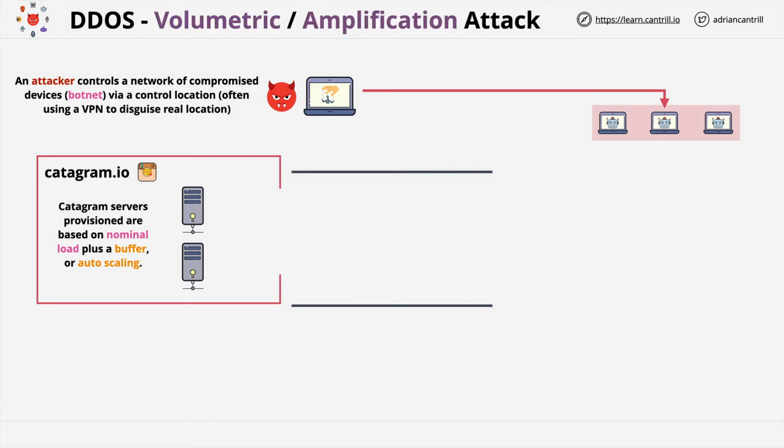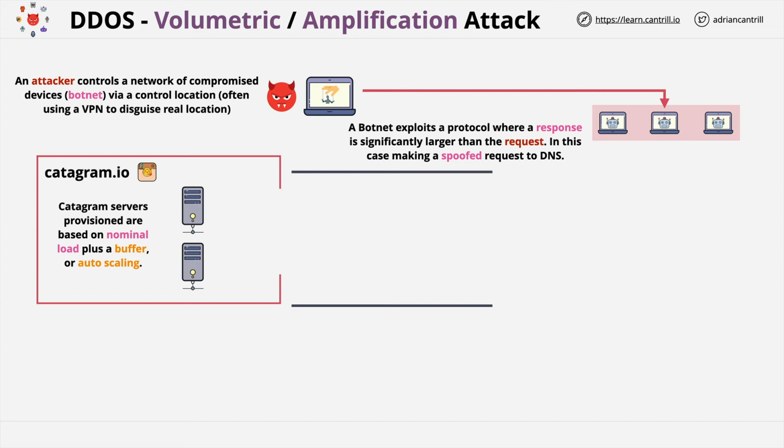Now let's move on to the third type of attack which I want to cover in this video, and that's known as a volumetric or amplification based attack. This type of attack is still orchestrated by a single person or a small group of people, but with this type of attack the size of a botnet can be much smaller because an amplification attack exploits a protocol data imbalance. So a situation where only a small amount of data is required to initiate a request, but the response to that request is much larger.